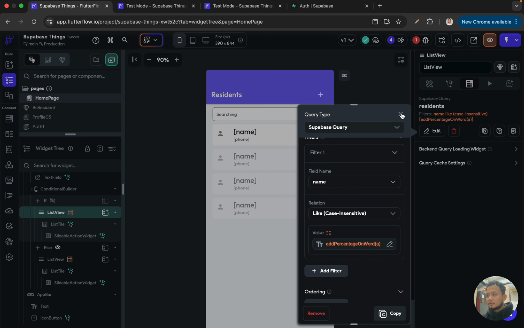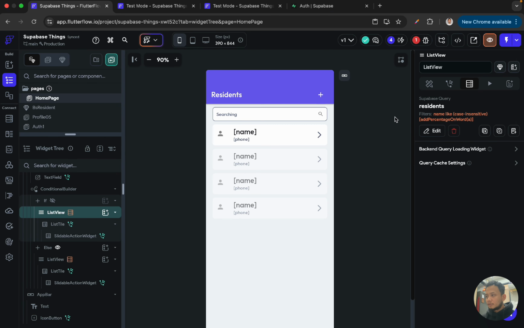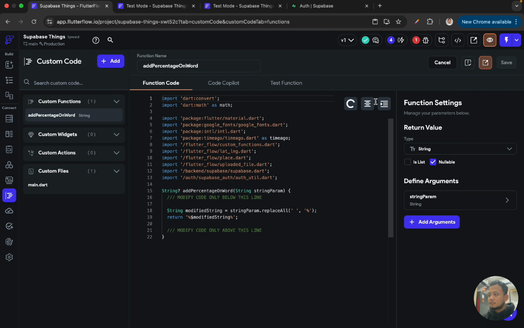Oh, I see. I'm not closing the prompt, I think. Rebuild the function. Running it again.